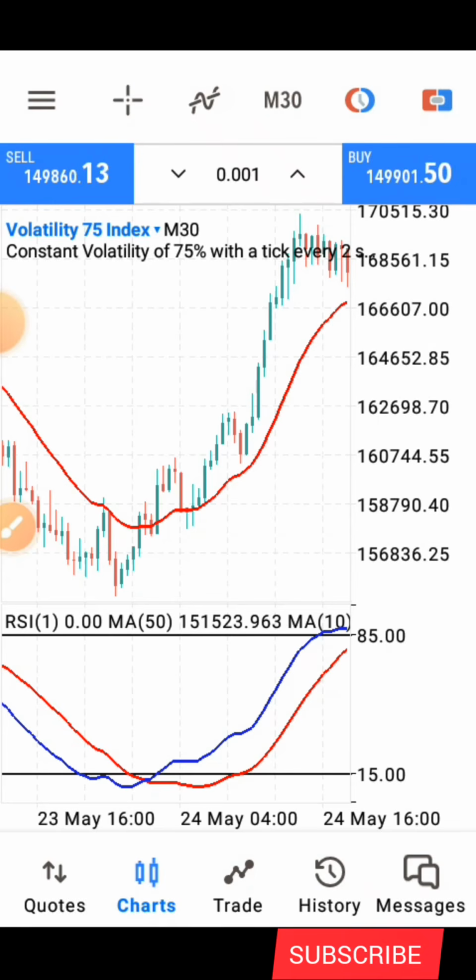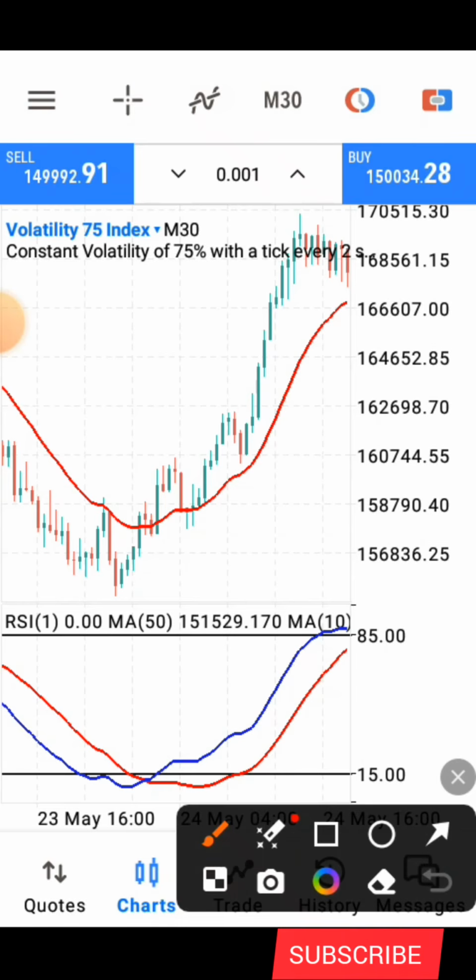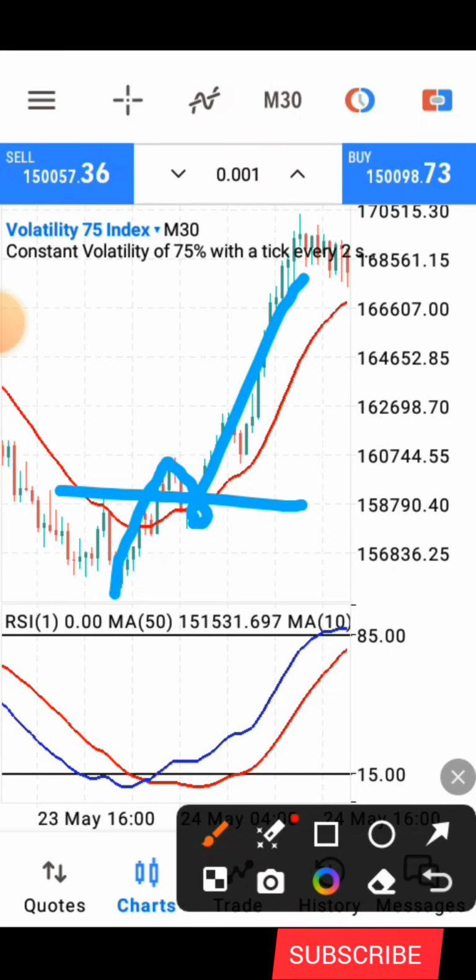Okay, and for those of you who might want to apply a little bit of price action, you are going to wait for the most recent structure above this red line to break. So let's say, for example, you want to wait for this structure here to be broken, the most recent structure. You want to see that price breaks above this, comes back for a retest, which is the safer way, and then you go in. Immediately it comes back to that zone, you buy from this area to the upside.